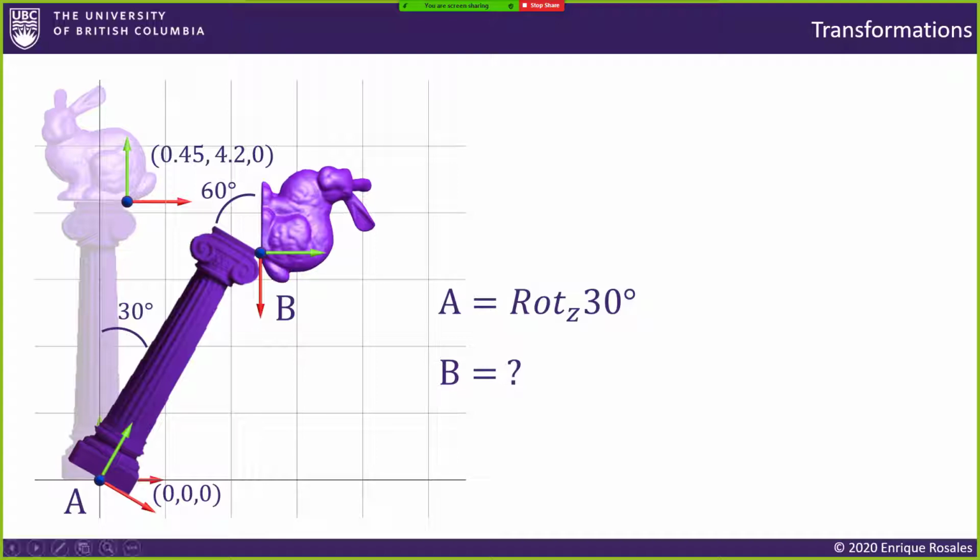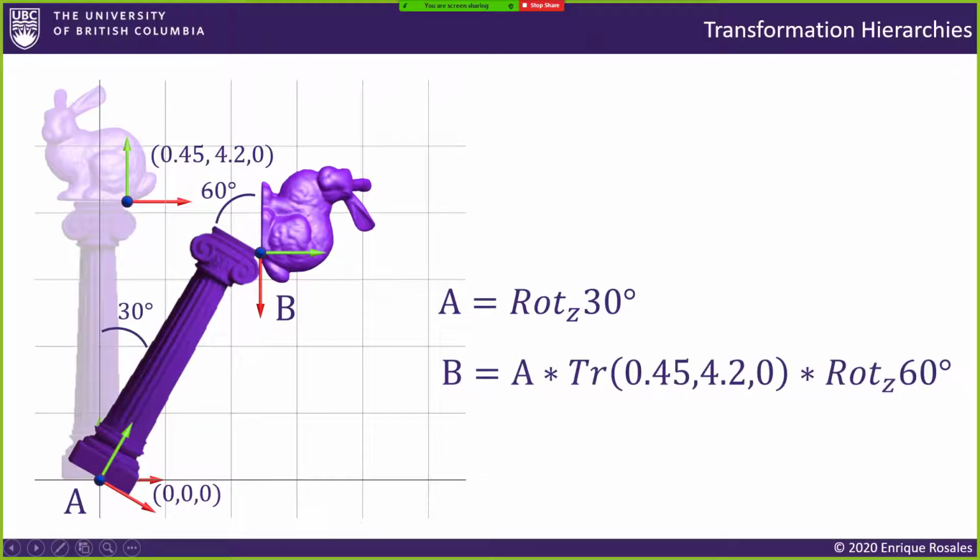So this is what we do. The matrix for the bunny will be basically to rotate 60 degrees. So remember, the order is always from right to left. Okay, so we need to read it from right to left. So rotation 60 degrees means that originally, at the beginning, the bunny is like here, right?